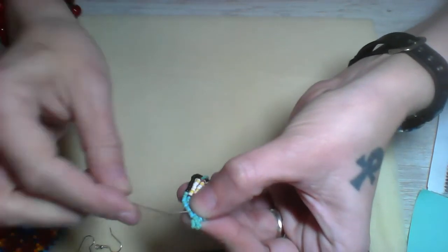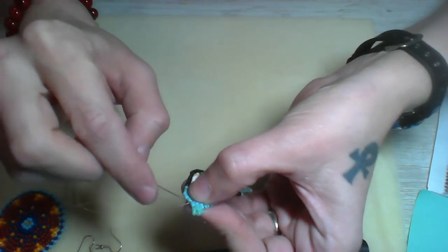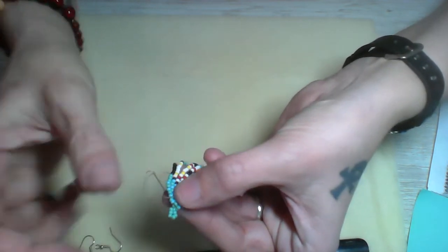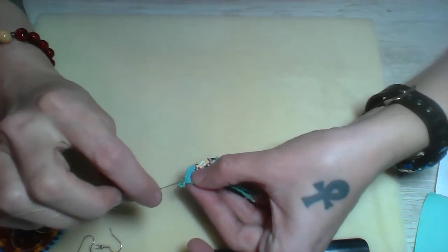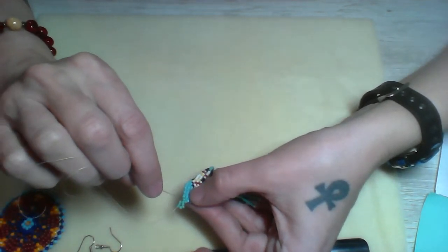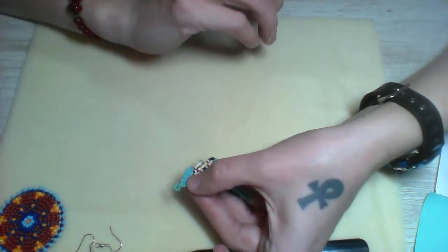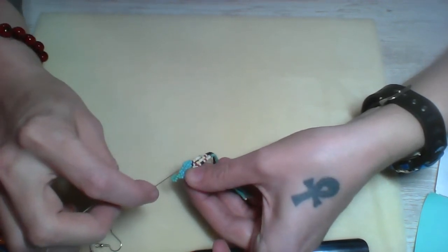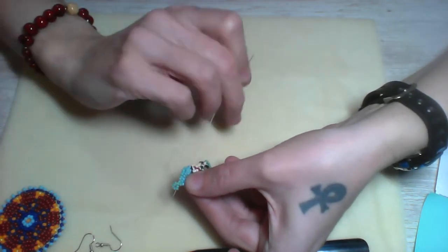And then I'm going to bring my thread back up through. I'm going to go up to this guy here. Doesn't really matter where you go with it. You just want to get rid of that thread. Now I'm going to kind of weave in and out some of these beads just to kind of hide things a little bit like that.